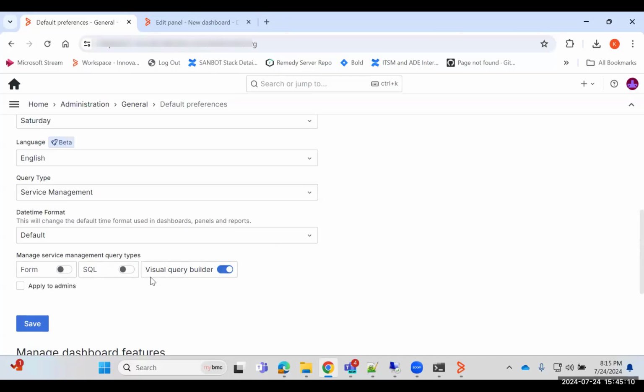Then after saving this setting, the report designer will only see the Visual Query Builder option whenever generating a panel in the dashboard. And apply to admins: if you want to apply the same setting to the reporting admin role as well, you can check this option and save these changes.